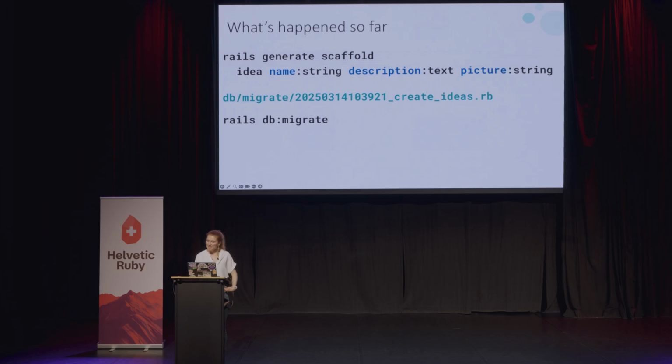It's all starting to come together. So Zoe ran rails db:migrate. Rails checked that the timestamp from the migration file wasn't in the schema migrations table, and then applied the changes to the database. Because Zoe used Rails' handy scaffold command, Rails created idea.rb. It also created some other files too, but she's not very concerned about those today.